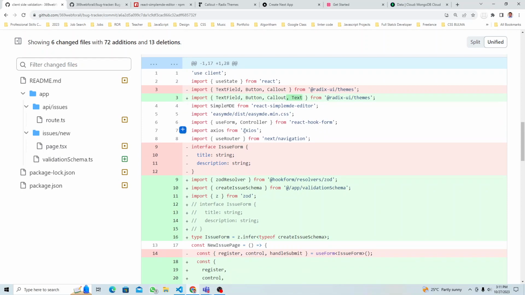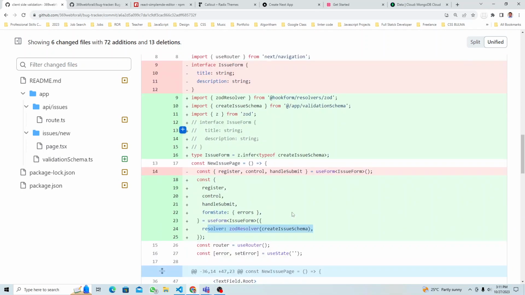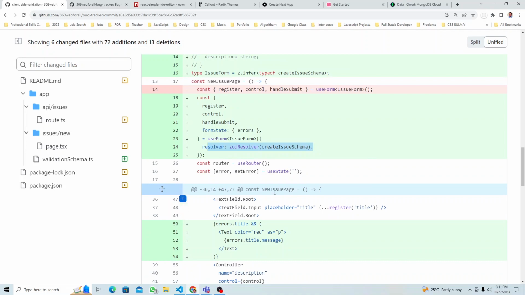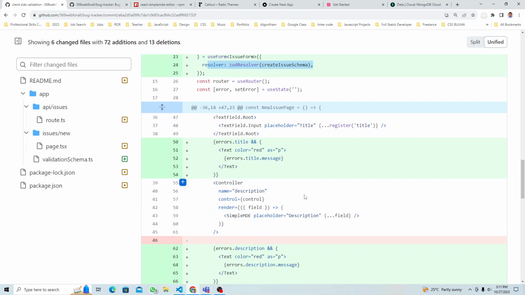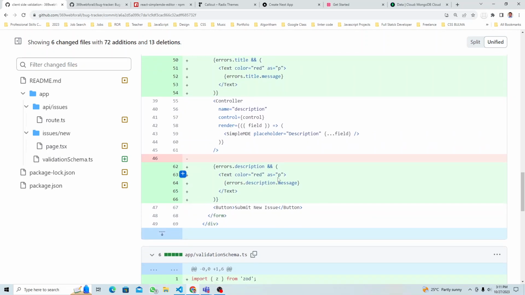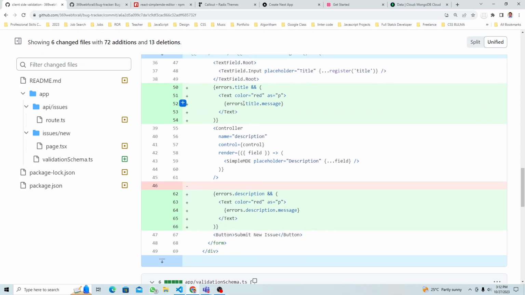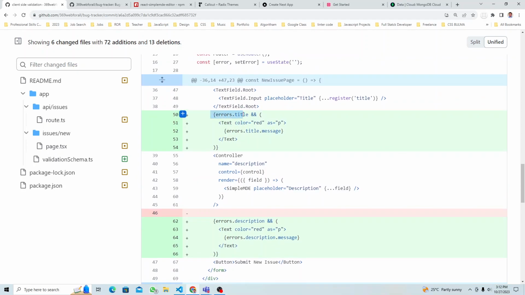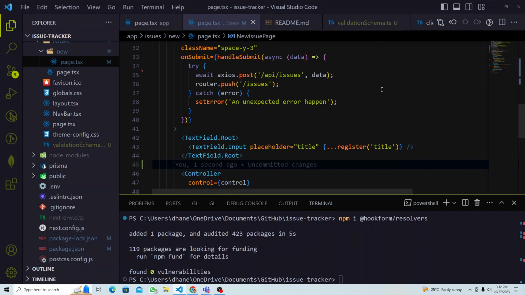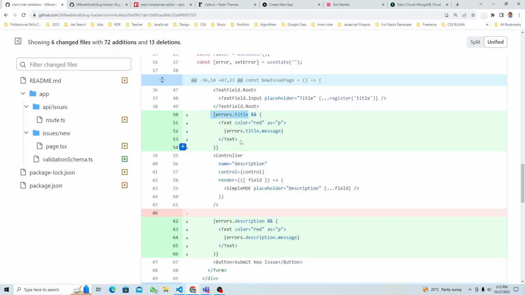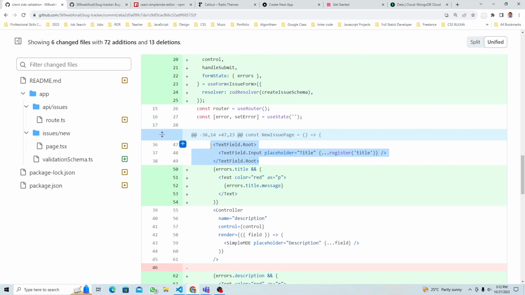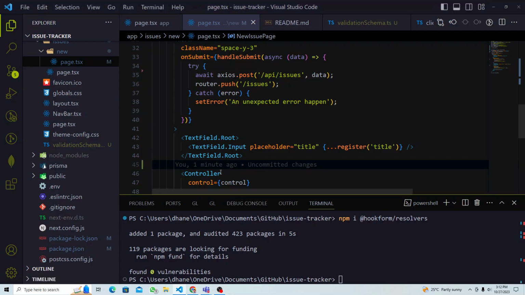Let's see, we have, so we're gonna get this error, right, automatically we're gonna get this error. So here, that part. Okay, errors dot title, and we just add this text field now, right? So that is what we have to do. So let's try that. That is what I'm trying to do, but I don't know why it's not appearing. So it's just below this root text input field. Okay, just below that one.